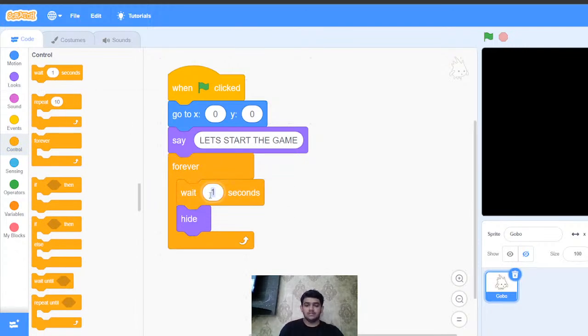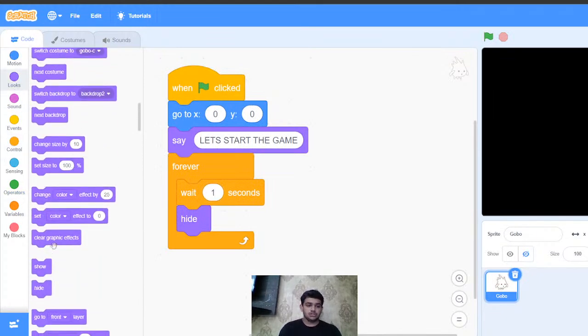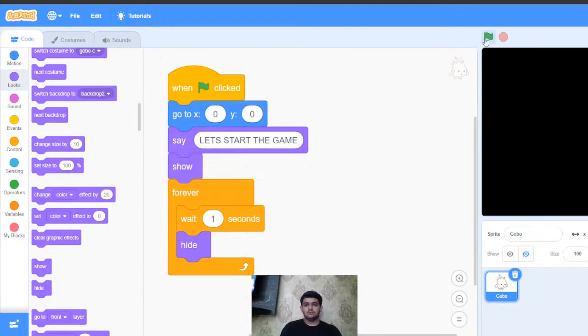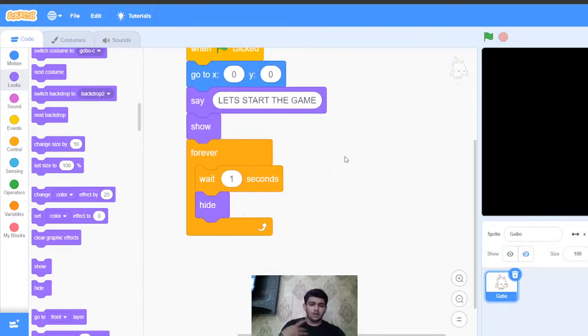Wait for 1 second and then hide. At the start I have to show it because I've already hidden it, so I'll be going to looks and making it show. Perfect.